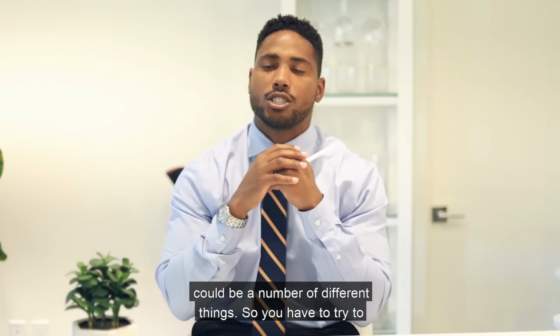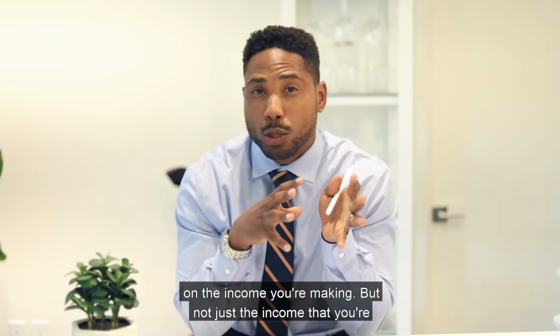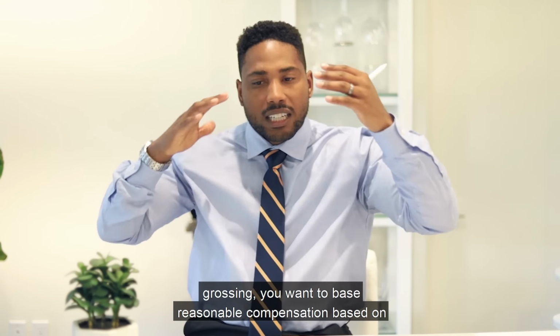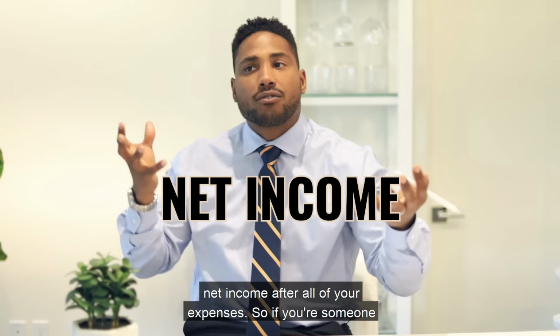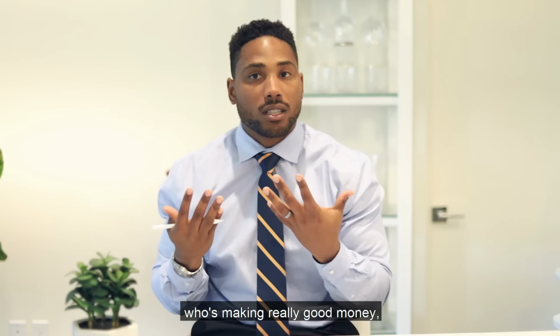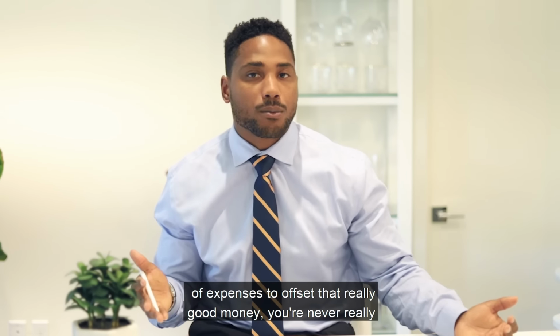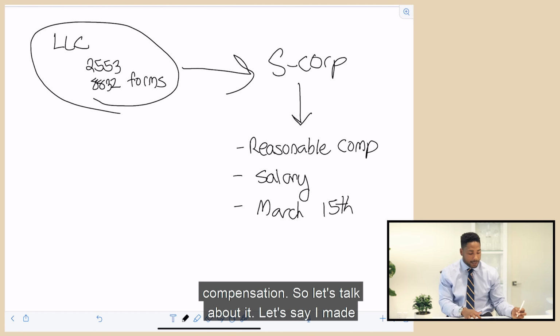So you have to try to determine a reasonable compensation for yourself based on the income you're making, but not just the income that you're grossing. You want to base reasonable compensation on net income after all of your expenses. So if you're someone who's making really good money, but you end up having tons of expenses to offset that really good money, you're never really in a position where you're taking a huge reasonable compensation. So let's talk about it.